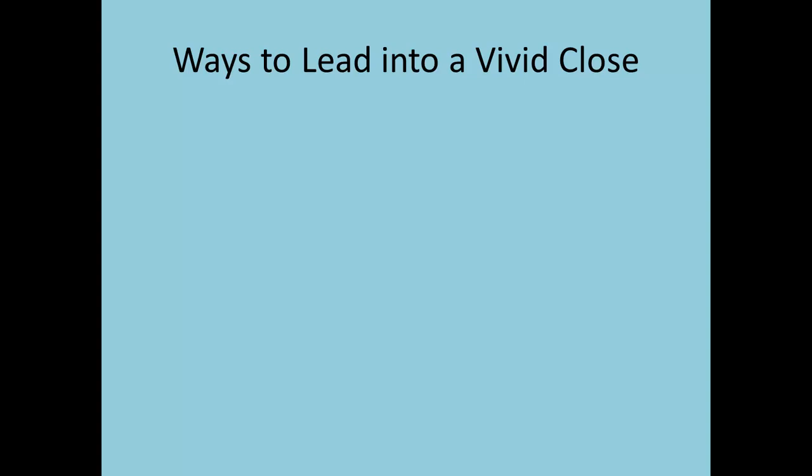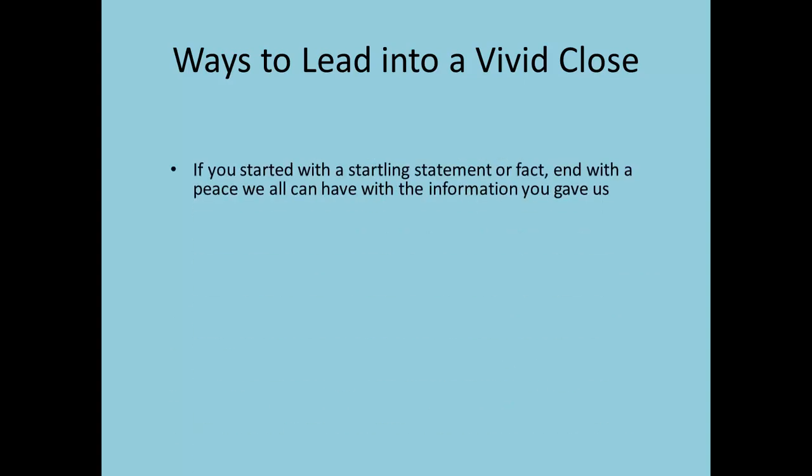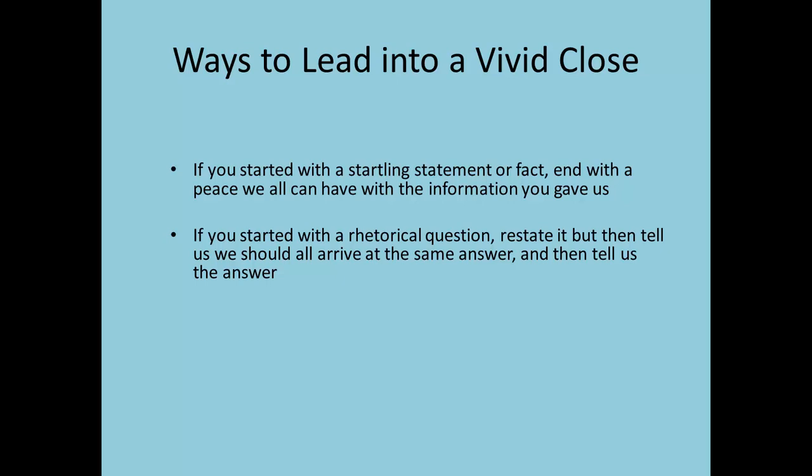A way to lead the audience into a vivid close might be to balance out how you grab their attention in the first place. If you started with a startling statement or a fact, give us peace at the end based upon the information that you've provided for us. If you started with a rhetorical question, restate it for your vivid close, but then tell us the answer that we all should arrive at based upon the information that you shared.